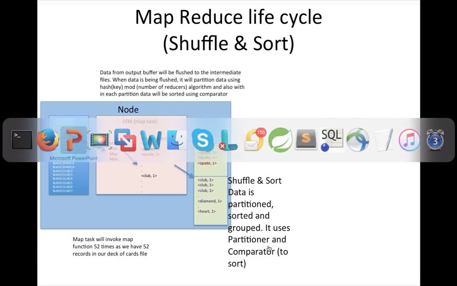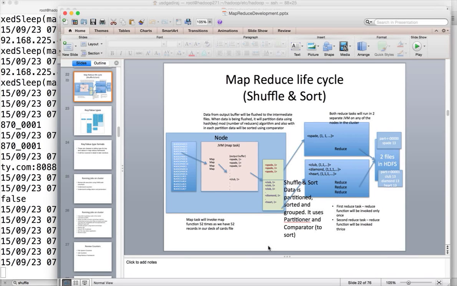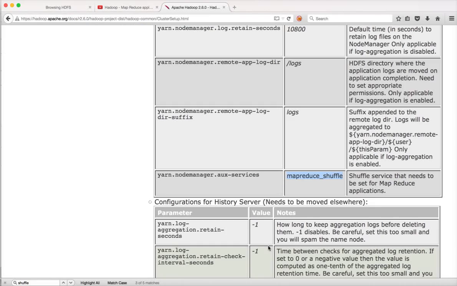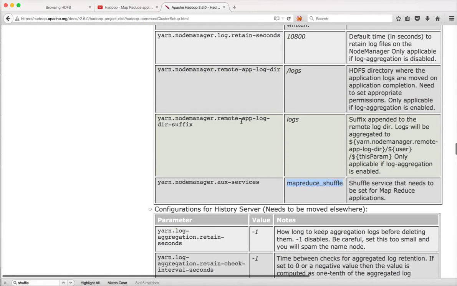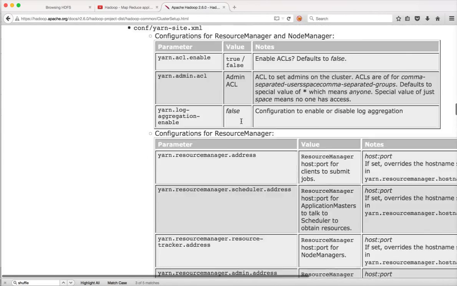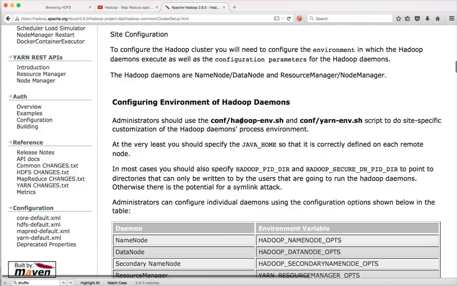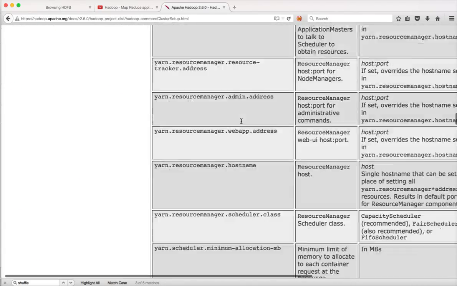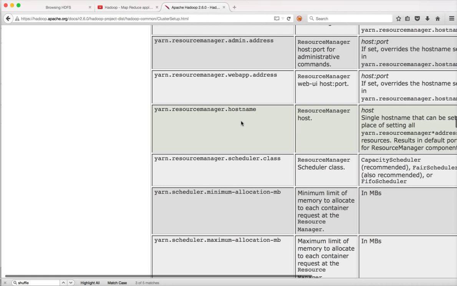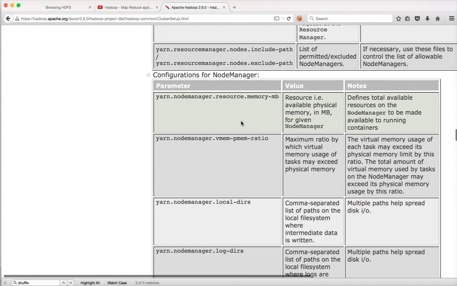But if you go and see this page, which talks about the full setup, it has many parameters, but I will recommend you to go one by one, one at a time, and try different things and try to understand what is going on.